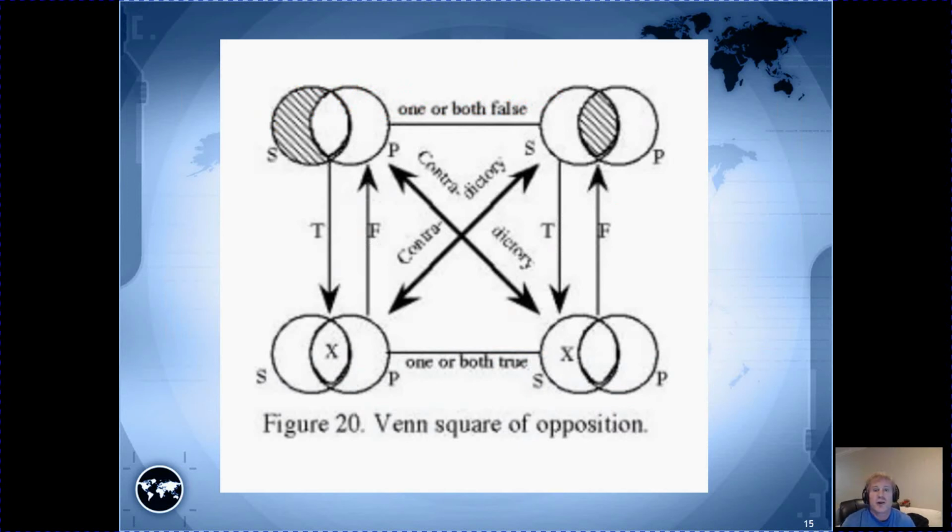The subalternation seems to be the most tricky. If you are getting confused by that, look at this video again, or look at other videos on Google to explain it to you. I went through this once with you. When it comes to the square of opposition, it's like those things where something just clicks in your brain. You look at it and you're confused and you don't get it. It's like, I just can't.